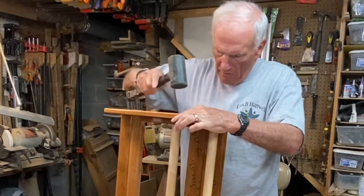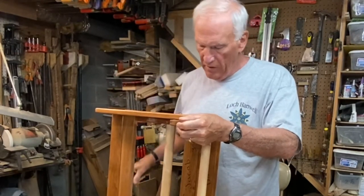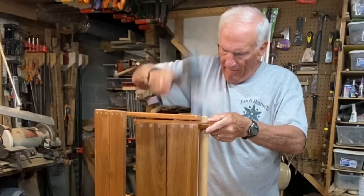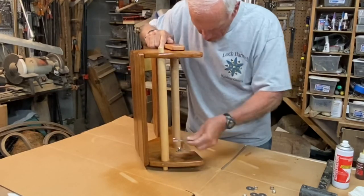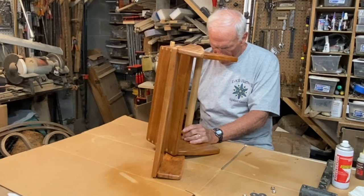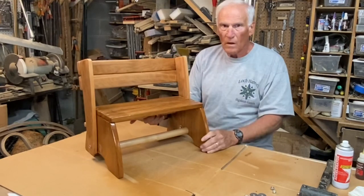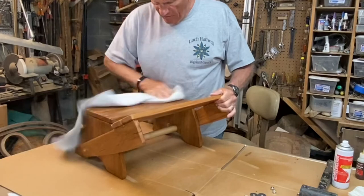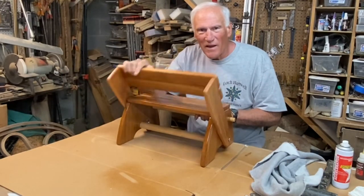Well, that wasn't easy. Now it's time to set this. To do that, you can literally pound it in there. And there it is. I'll use some old sweatpants here to buff this off. Happy birthday, Jacob. I hope you like it.